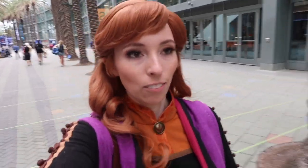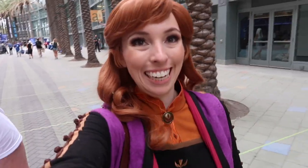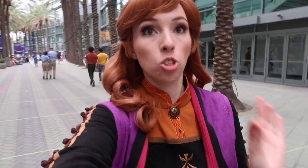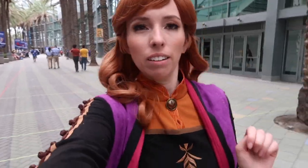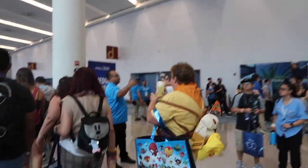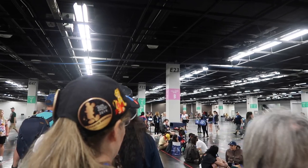We are outside. We're going to enter Hall Eve for the panel. In a couple of hours we'll know what Disney is doing in the future — it's so exciting. We have so much time. We are in another hall right now and we are going downstairs, we are back in the basement.